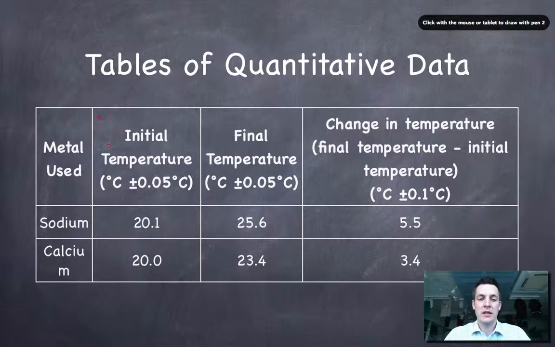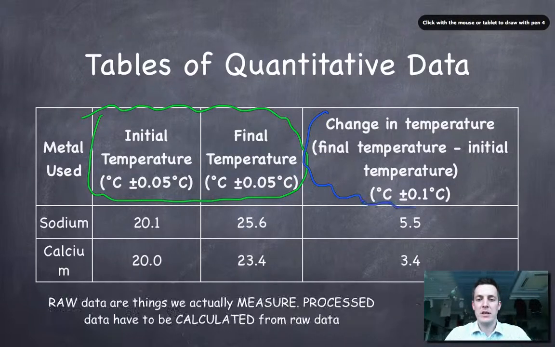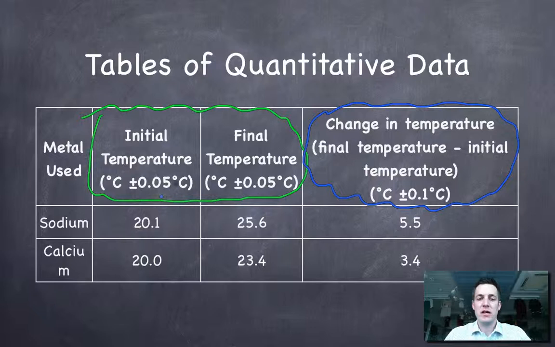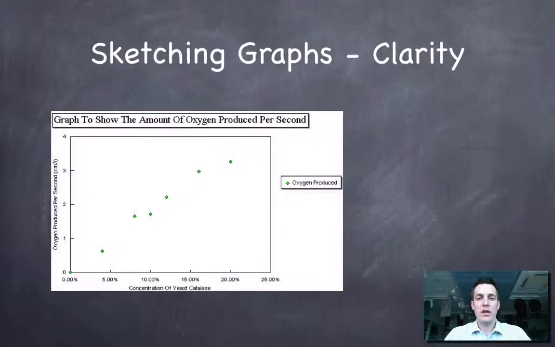In this particular table we've not only got some raw data in these two columns - these are measurements we actually made - but in this final column here we've actually taken these raw data and processed them to find some new data. So apart from having the column headings, units, and errors, what we've also got in this column of processed data is some indication of what we did to find these numbers. To get these temperature changes, I took the final temperature and subtracted the initial temperature. The error that we're quoting here is twice the absolute errors because we've added these two absolute errors together, because the operation we were doing here was subtraction.